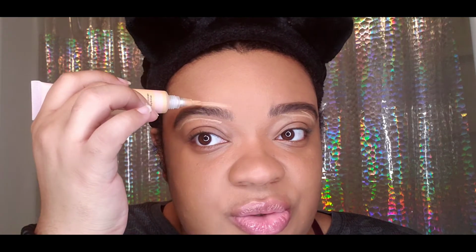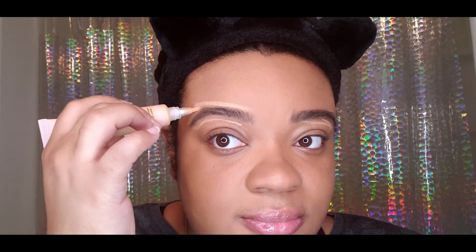And so I'm going to use my Kimchi Chic Beauty The Most Concealer in Sand to clean up my eyebrows. And this has really become a favorite concealer of mine. I really enjoy how it melts into my skin. I never have any issues really with this concealer. It melts into my skin like a dream. I really, really love that, and I think this was a good color match for me.